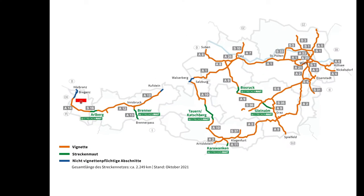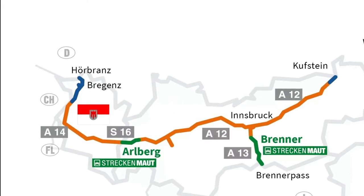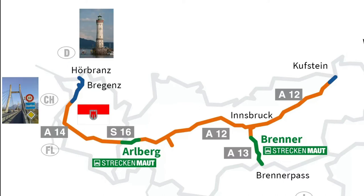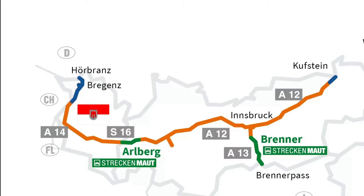These are in Vorarlberg, Western Austria. The A14 Rheintal, Walgau Autobahn toll road between the state border at Hörbranz and the Hohenems junction. This means that if you drive in from Germany at Lindau or from Switzerland at Diepoldsau and want to see the beautiful Bregenz Forest, you can move around this section without a vignette. This is particularly suitable for commuting across the border triangle between Germany and Switzerland. Just don't miss the right exit.